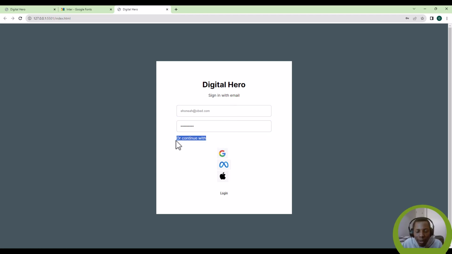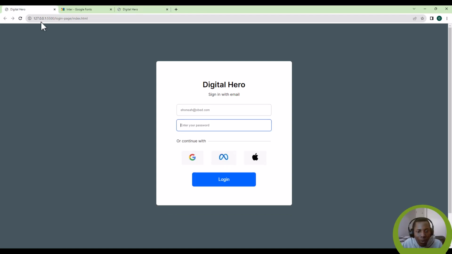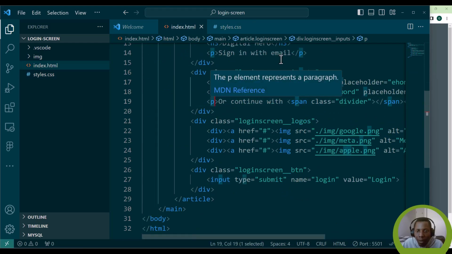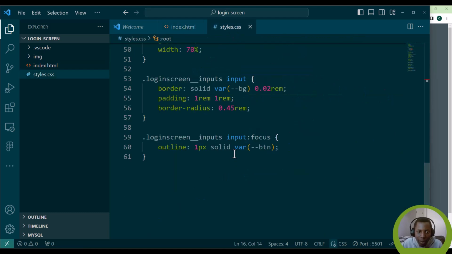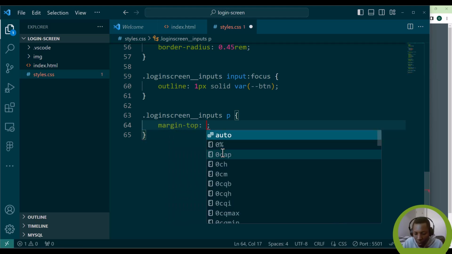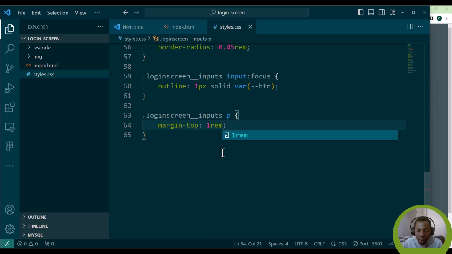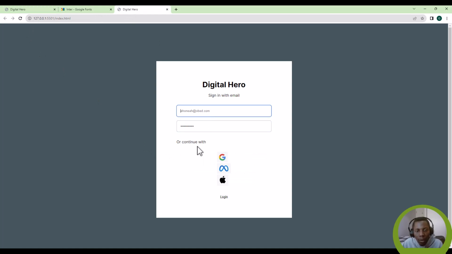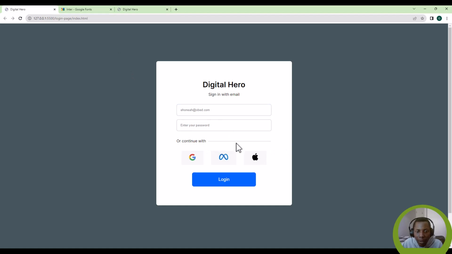Great. The next thing is to continue with this, and when you look at it here, there's enough space between these two, so we may have to increase the space, then finally work on this particular vertical bar that is aligned centrally with this. So how do we grab that particular text? The text is the paragraph tag within the login screen input. So let's select that. Select this P, and now we want to increase the space. That's the first thing we talked about. So let's give it 1 rem space. Let's see if 1 rem is enough. Yeah, I think it's enough. Oh, this is the old one. Yeah, so it's enough.